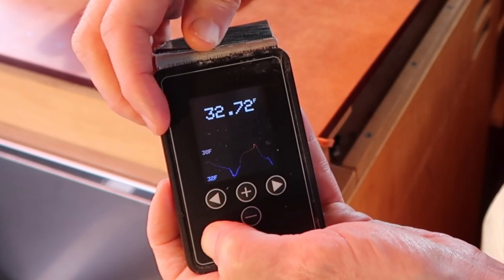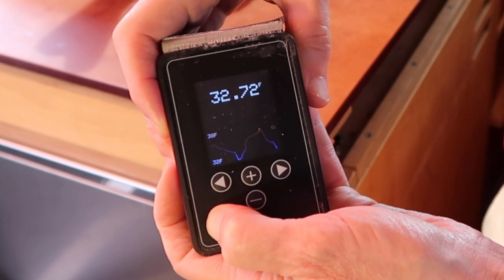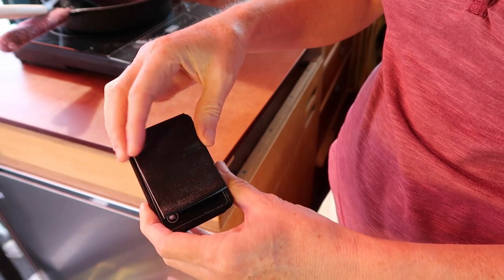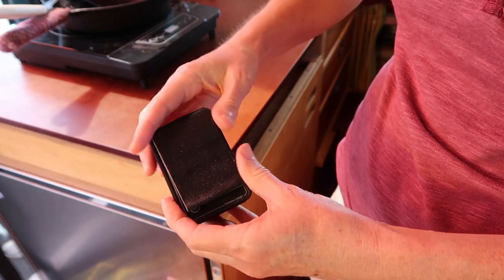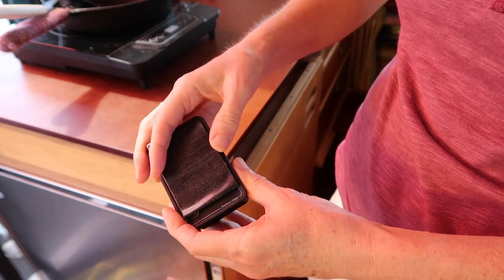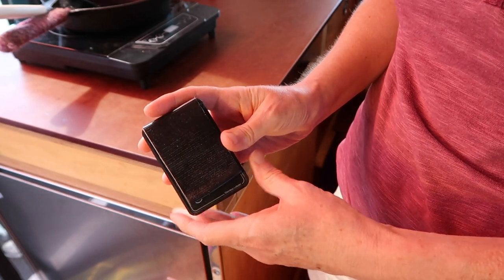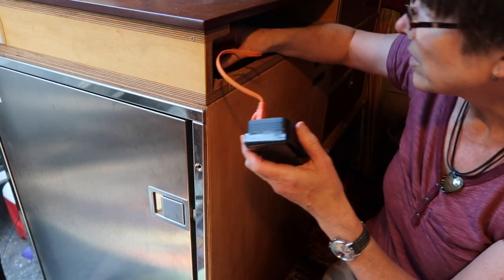This page shows the humidity and a bigger display of the temperature of the fridge. I also want to point out that I have a piece of duct tape on top of mine — I've folded it over and taped it — because the display is a little bright at night. So I just have this to cover the LED light. There's also a little stand that it clips into that I have next to my stove on top of the fridge.